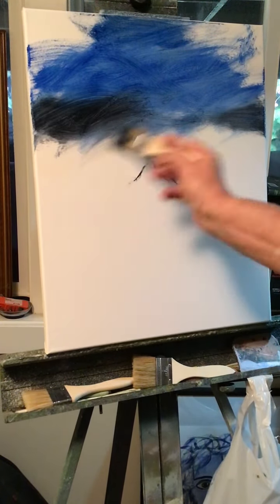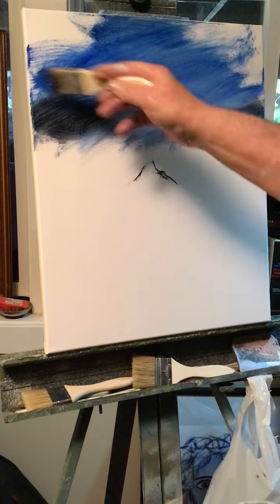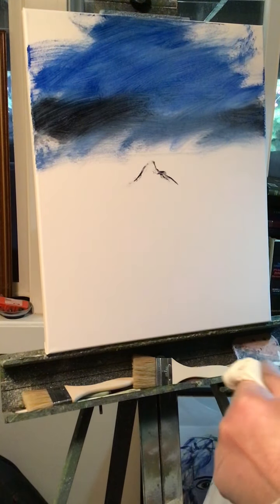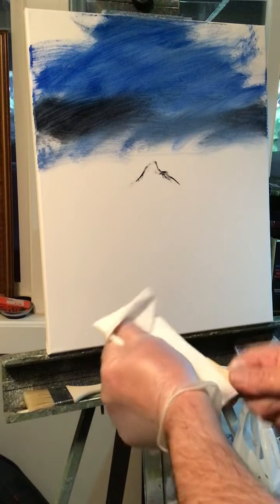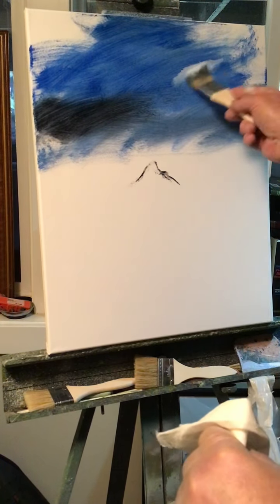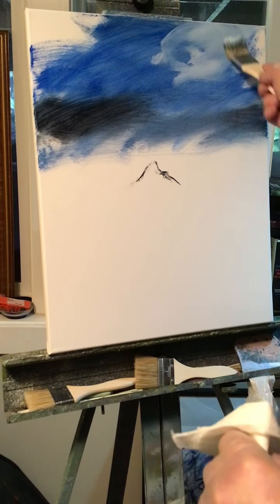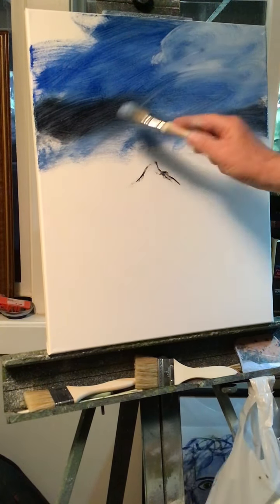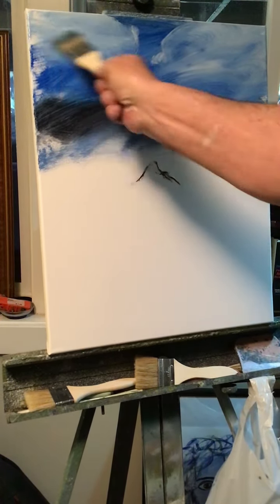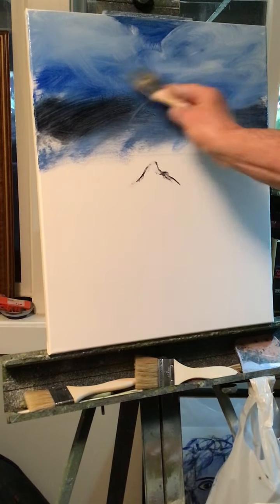Now what I'm going to do is grab some white, and maybe we could get some magic to happen right now. So with the same brush, all I do is I keep a paper towel in my hand and wipe it off. Now I'm going to grab some titanium white with a little bit of linseed oil. Just get it wet. Now let's throw some white up in here. Kind of get loose with your brush. Just kind of throw the paint up there, and we'll see what happens.